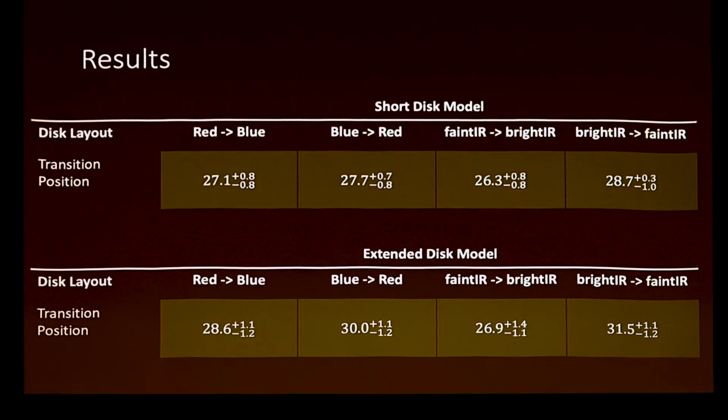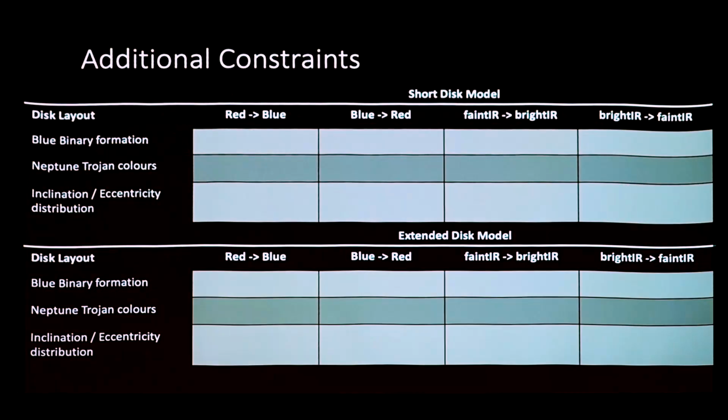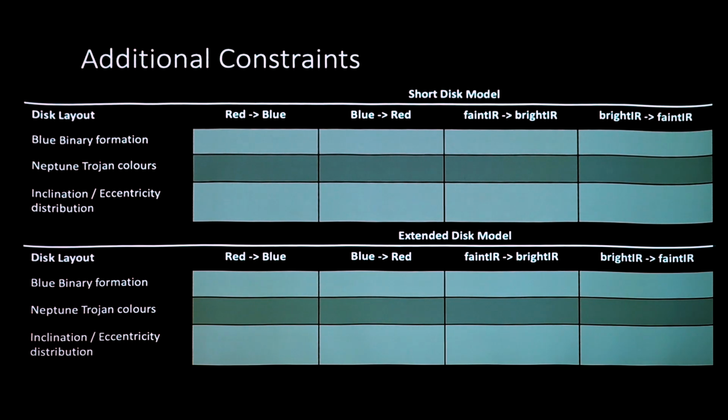So in this particular case, I investigated a range of scenarios because, although, for example, we think that cold classicals have faint IR surfaces, it's very unlikely that you have an initial disk composition that starts faint IR, bright IR, and then goes faint IR again. But it's still nice to prove that it isn't possible, that it doesn't match the observations. So these are the numbers that come out of everything, but we have additional constraints from lots of observations of the outer solar system that we can use to rule out or confirm different numbers here. So yeah, you can see here, additional constraints, a few of them.